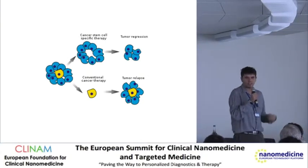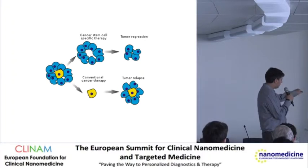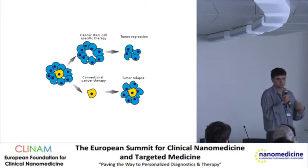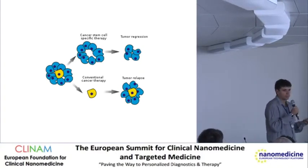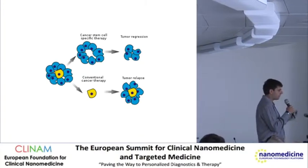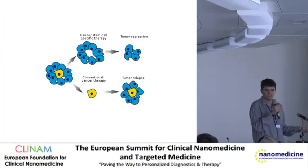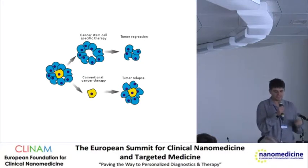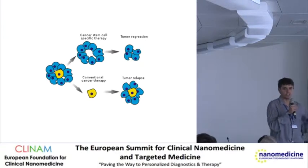And right now we have a conceptual framework why we think this might be occurring. It's known now that many solid tumors might have a subpopulation of cells that are sometimes called cancer stem cells, sometimes tumor-initiating cells. These cells tend to be hyperresistant to chemotherapy and hyperresistant to radiotherapy. So when you are managing a tumor like glioblastoma through conventional therapies, you usually just remove the non-cancer stem cell types, and you leave behind the cancer stem cells that will be able to rebuild the tumor de novo in a few months.